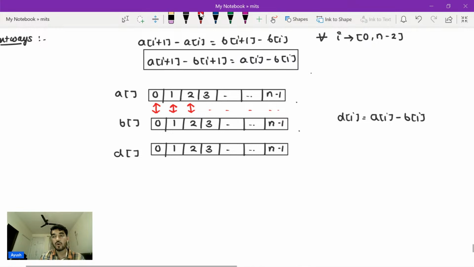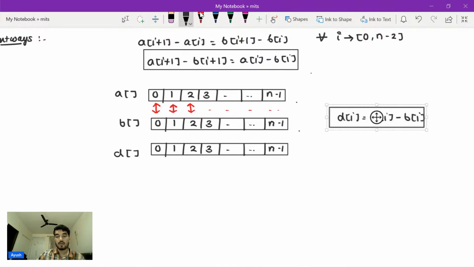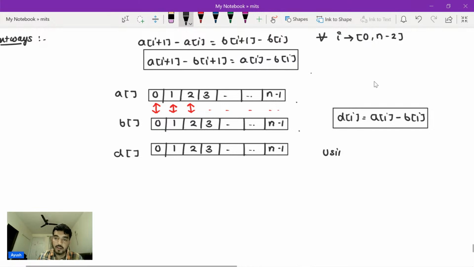And at the end, what do we want? We simply want all the values to be the same, using the minimum number of operations. So we just want all the values of array D to be the same.